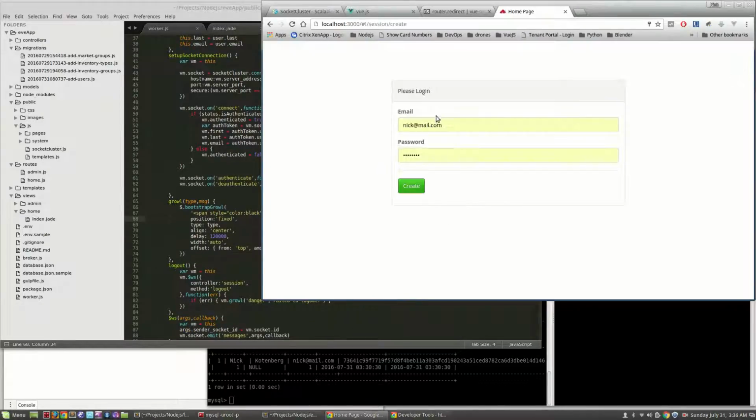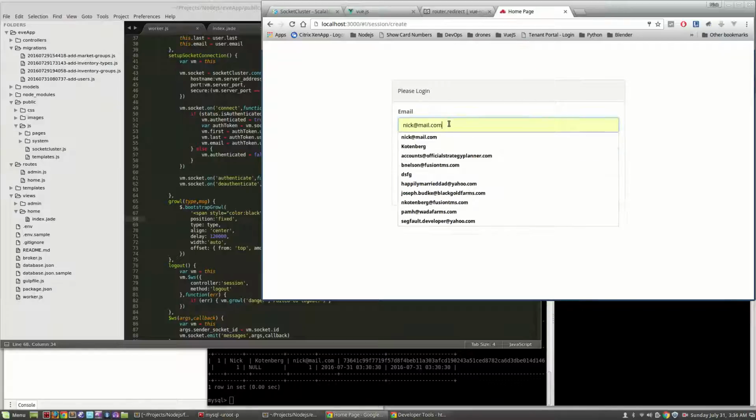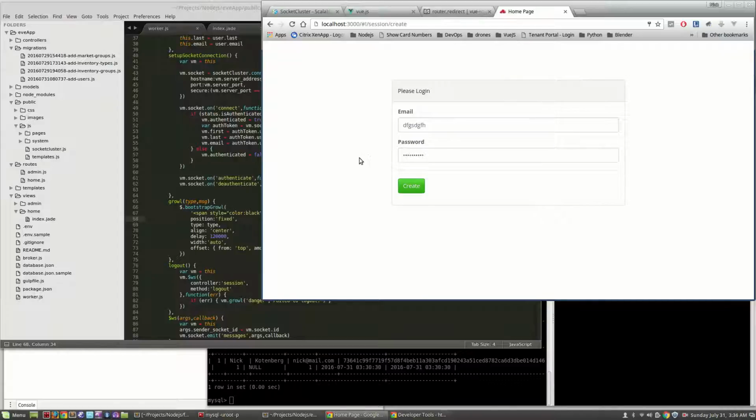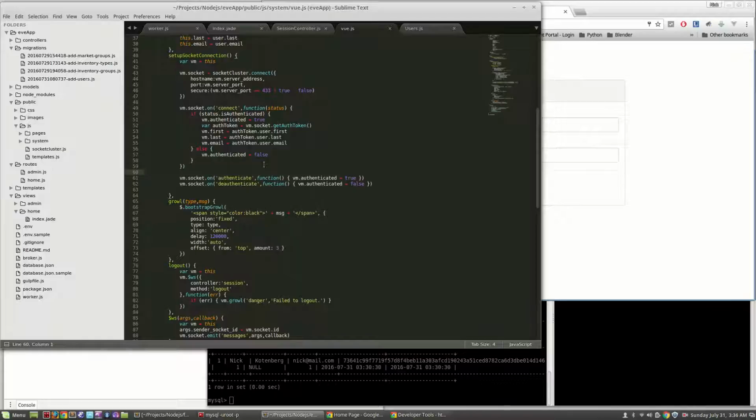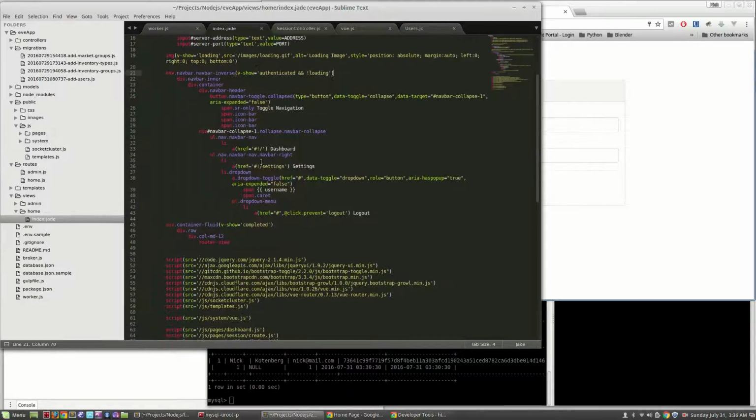Also, I'll show you some error messages. We'll just put in a garbage password here. Password does not match. Unable to find user account. Okay, so what's happening? With Vue.js, you can bind functions to your elements on the page. And how we're doing that here is right here on this anchor tag, which is the logout button. Or, oops, hold on, I messed it up. We're talking about the login.